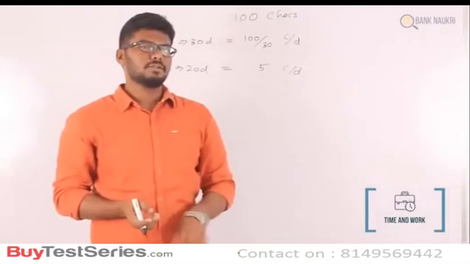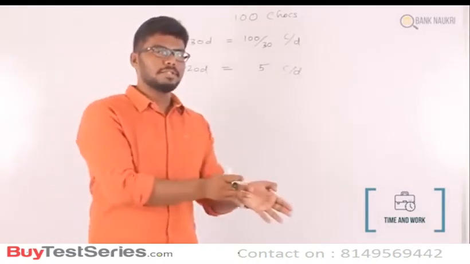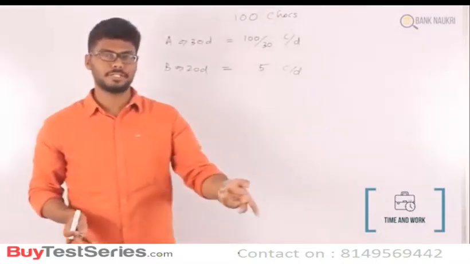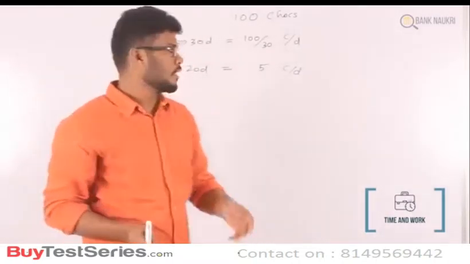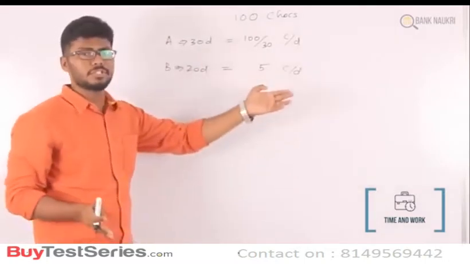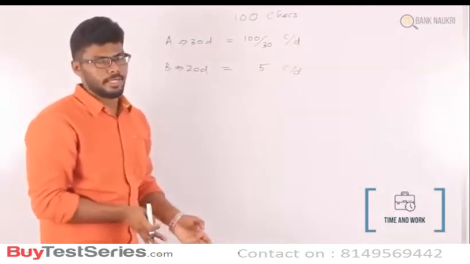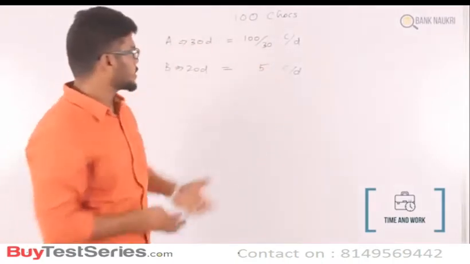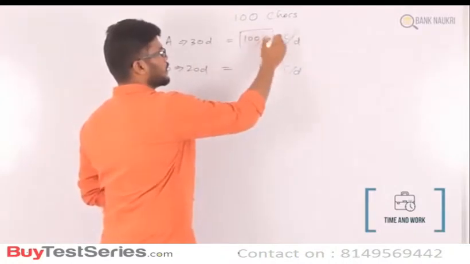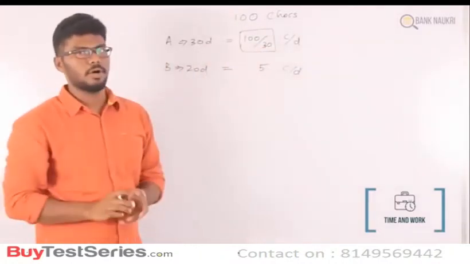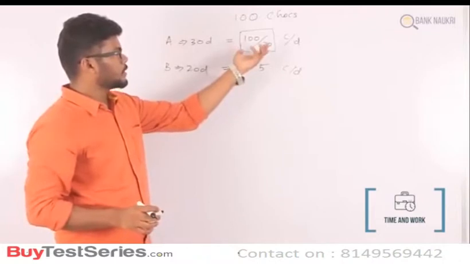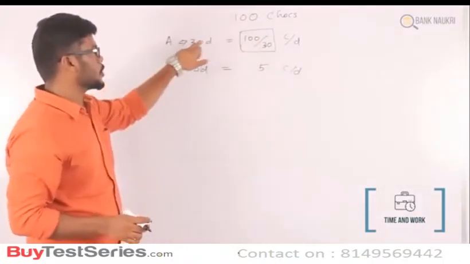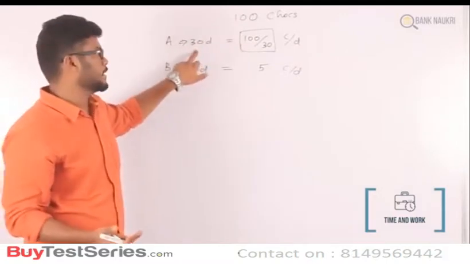Now let me ask a question. Why did we find the conventional way slightly difficult? Is that because we used a lot of fractions? We encountered a lot of fractions. So my ultimate aim is to avoid fractions, right? So that's why I came for this assumption method. But still, if you watch closely, there is a fraction here. Now, if you think why I encountered fractions here, the answer is very simple, because this 100 is not divisible by this 30.